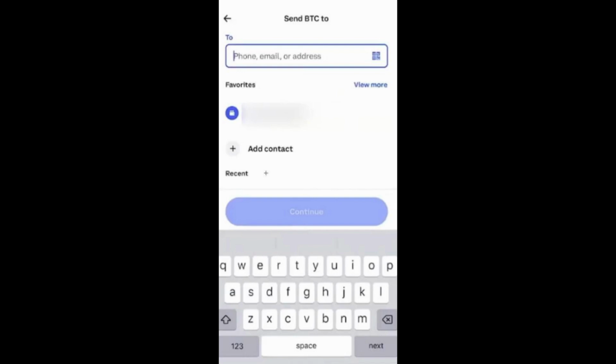Now, your wallet address will be found in your cold wallet software when you installed it onto your system. So what you need to do is jump into that, whatever it is, and look for your account, your wallet address. This wallet address will be unique to the actual asset that you are sending and receiving. So make sure that it all lines up.